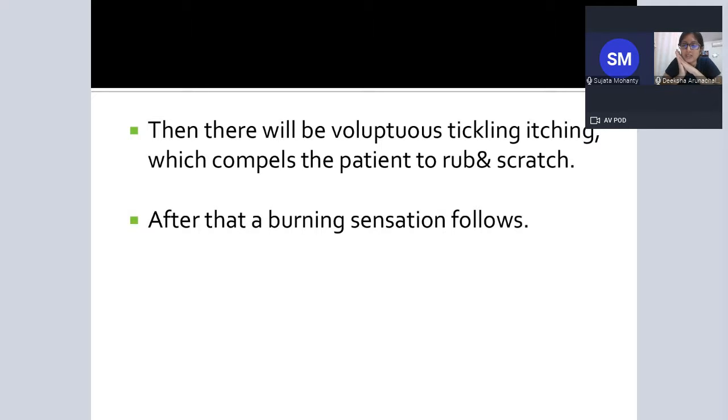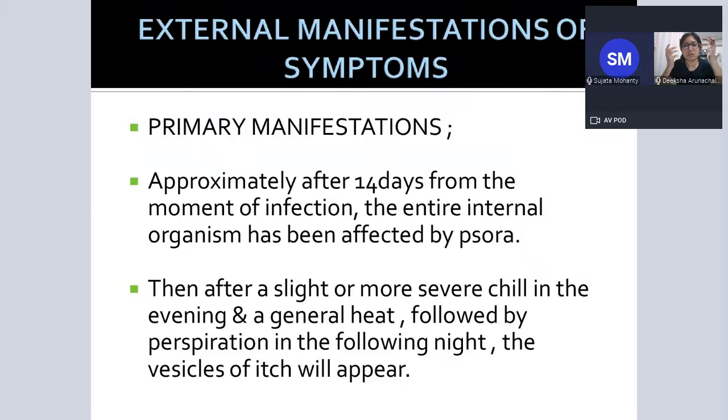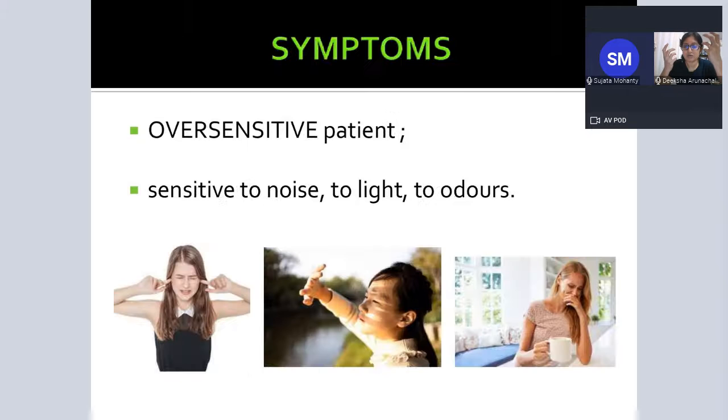So a psoric patient mentally is still very alert, very quick, but they're also very sensitive to their surroundings. Sensitive does not mean that they are delicate and they will react. That's not the only meaning. It also means that there will be a lot of awareness of their surroundings. Like in dementia, you're not aware. In a psoric patient, they are aware. They know what is happening. Because they're aware, they're also reacting to it. A psoric patient has a good reaction power because they're not that damaged or destroyed yet.